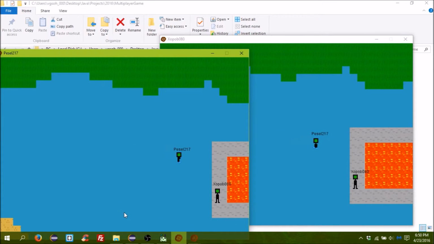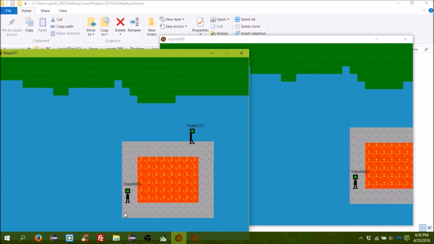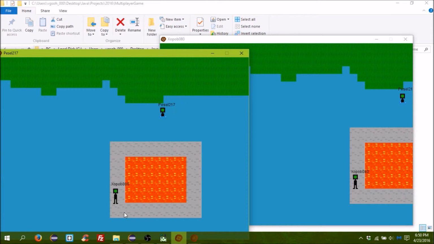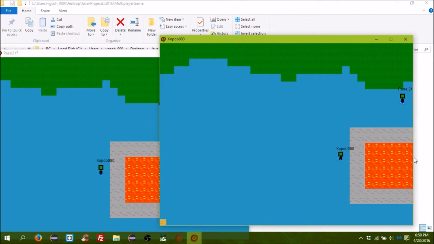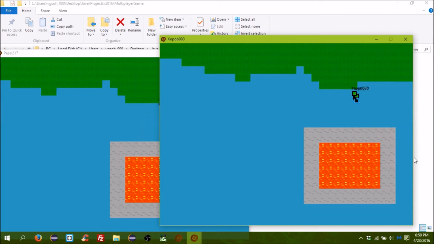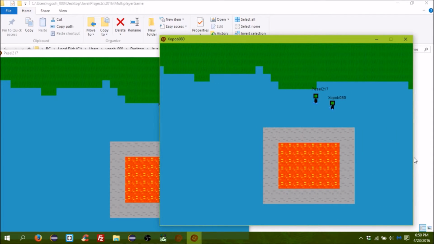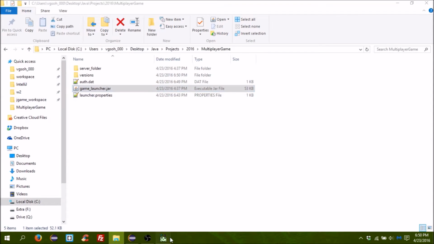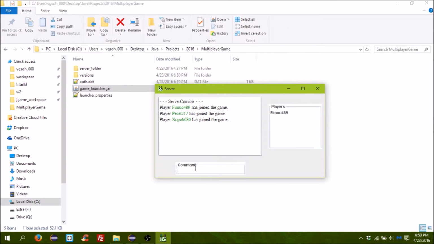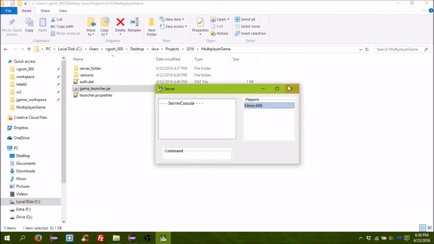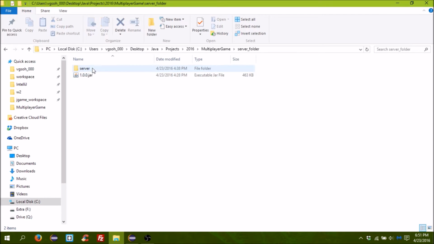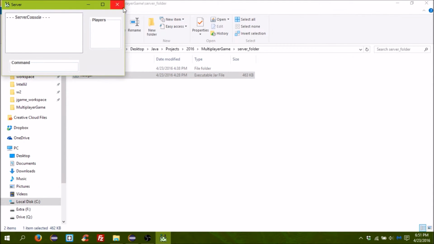So, yeah. I haven't added the inventory system that I used to have in my old game, and also there is no gameplay yet, like capture the flag or deathmatch or anything like that. So I'm just going to quit out of both of these, and since the server's log is kind of cluttered up with all these people, I'm going to type in clear log as a command. For some reason, this player is still there because of a bug, so I'm going to restart the server. Actually, I don't think we'll need it.